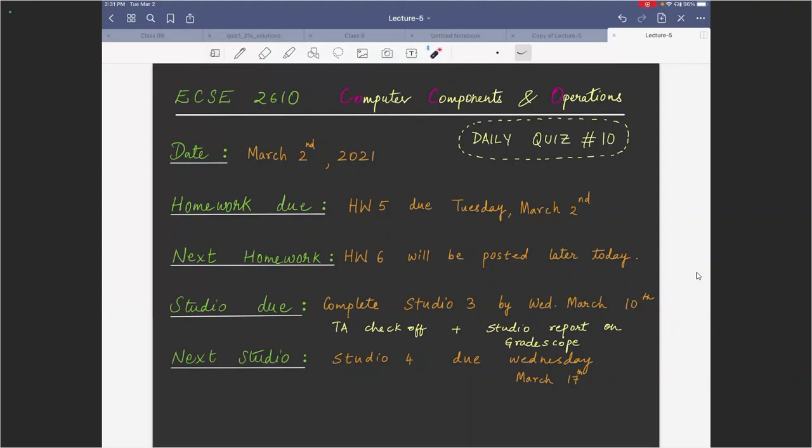In terms of studio, I hope you guys have started working on studio number 3, which is based on structural or modular VHDL. Slightly different from Studio 1 and 2, and to get you guys up to speed about structural VHDL, what is the concept, what is the necessity, and how do you go about designing several modules, and then design a top-level module that kind of brings everything together. That's about Studio 3. So I've recorded a video, posted it on Piazza under Studio Resources. So if you watch that before starting the studio, it'll help you go through it faster than if you would without it.